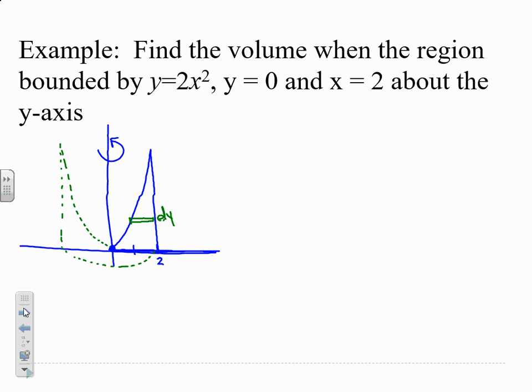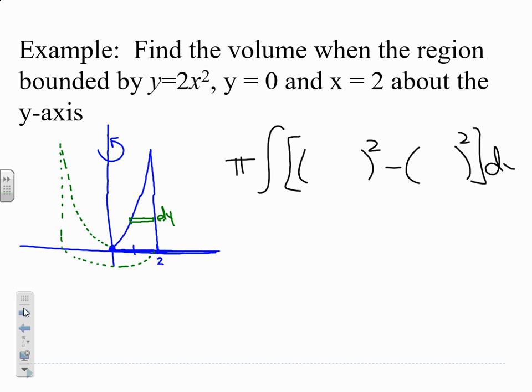Regardless, we need to find this volume. Okay? So we are still in the mindset of pi r squared minus r squared h, okay? And since our thickness is dy, we are integrating in terms of y, that is the height of our cylinder, okay? So when we talk about the radius, which piece of the rectangle in my picture is furthest away from our axis of rotation?